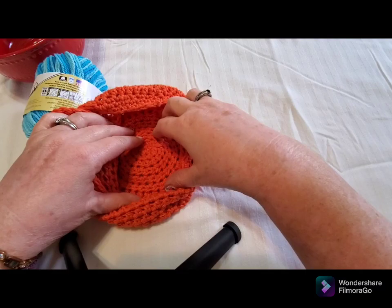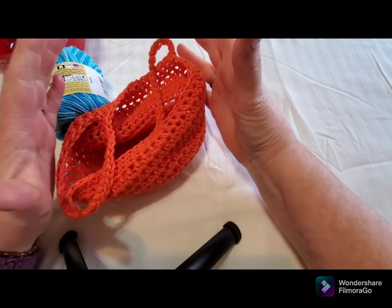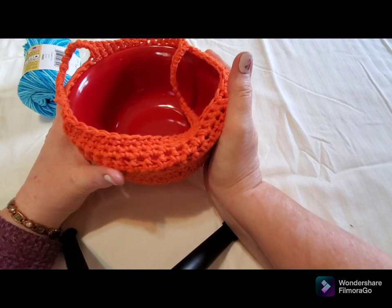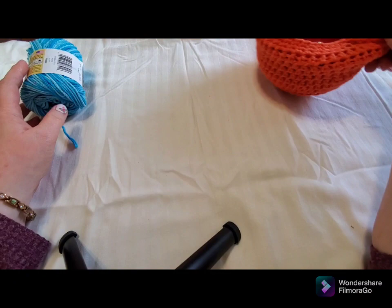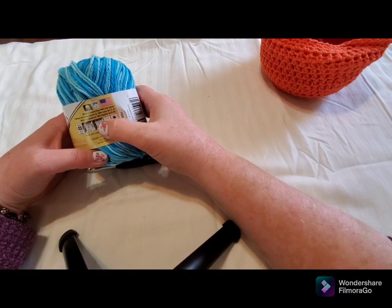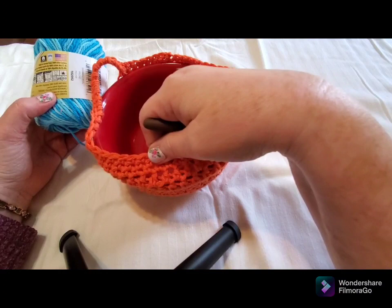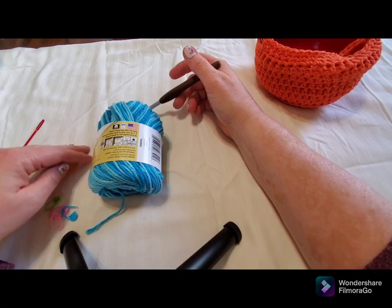I told Chloe: you put the bowl in the cozy before you put it in the microwave — that way you don't have to touch the bowl, you can pick it up by the sides. I used a half double crochet to make this and there are holes, but you can easily grab it and not get your hands on the bowl. I'm using Sugar and Cream with a six millimeter hook — the yarn calls for five and a half millimeter, but I'm still going to use my six. You'll also need about five stitch markers, a darning needle to sew in your ends, and scissors.